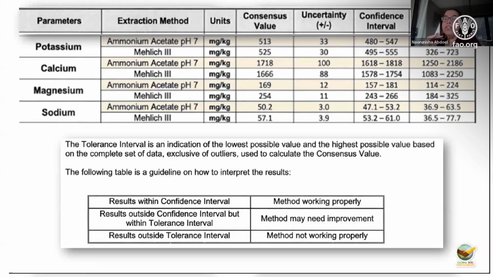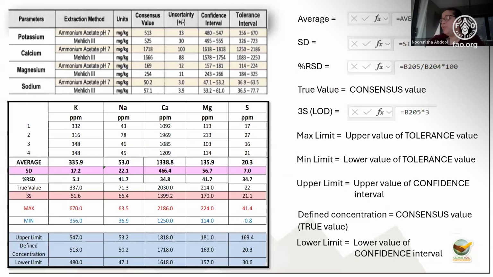You then have to halt your results. You cannot report to your clients any longer. Fix your method, do a method validation, adjust it, and then make sure your sample values fall within one of these. Okay, so how do we do this? This will be available, so you don't have to scribble all of this down right now as I go through it. But you are then going to look for your average.